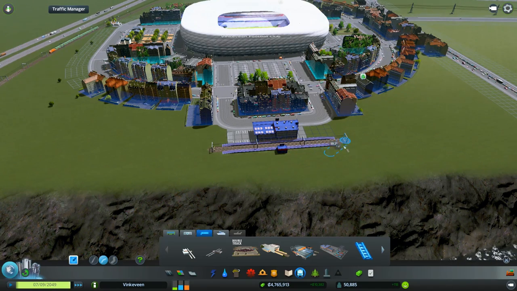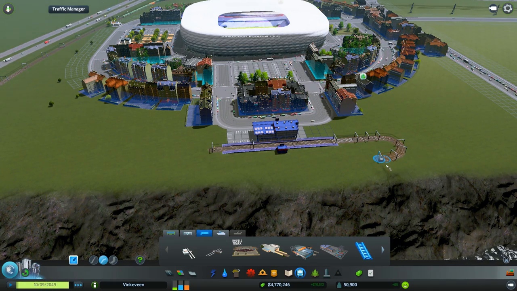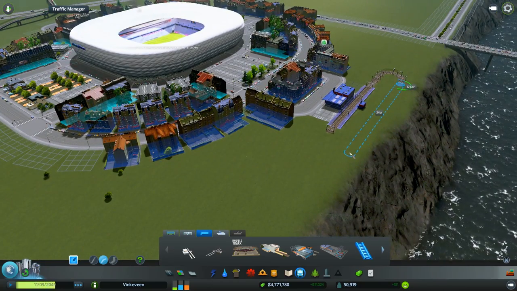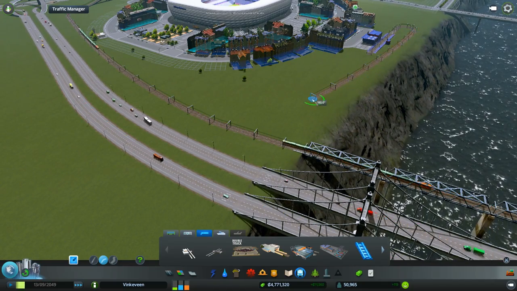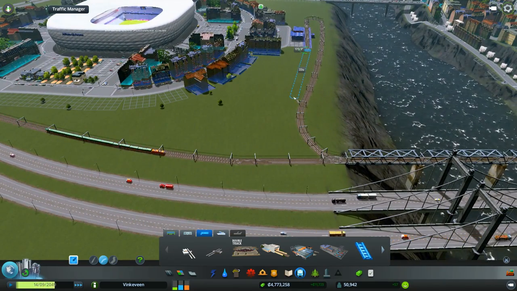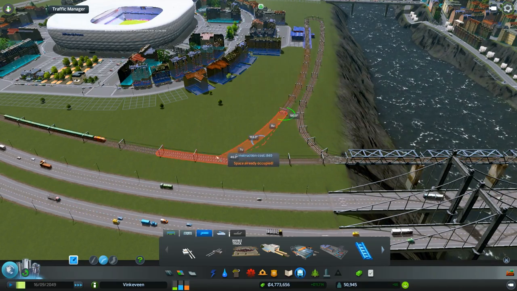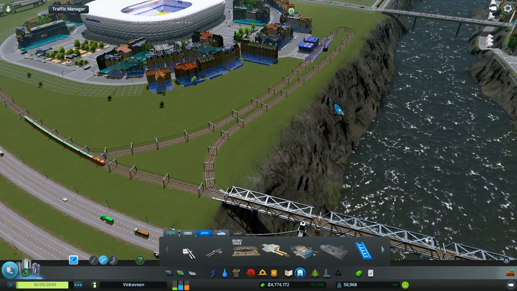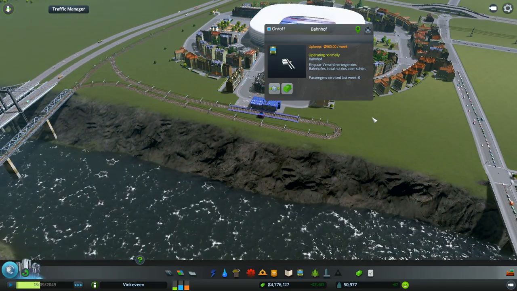Stop it, I need to... I need a 180. How's that? Is that okay? Okay, this way, and then... No? Okay, that's fine. And then we're gonna do... like that. Cool. This won't work on its own, because it needs to be connected to another station.